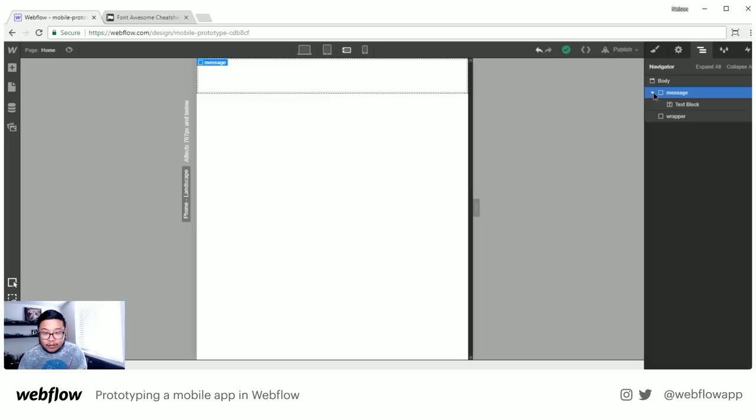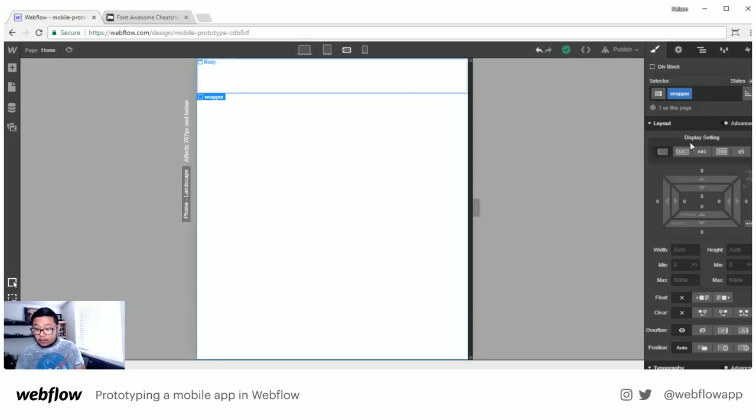Okay, so now that that's done, let's go ahead and start working on our wrapper. All right, so this one needs to be 100 VH, and if you're not familiar with VH, that means viewport height.